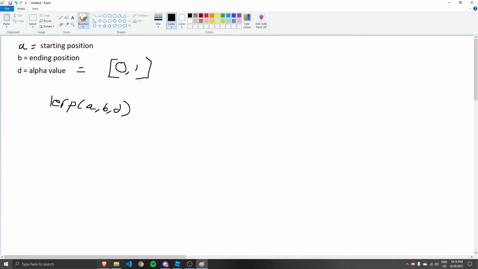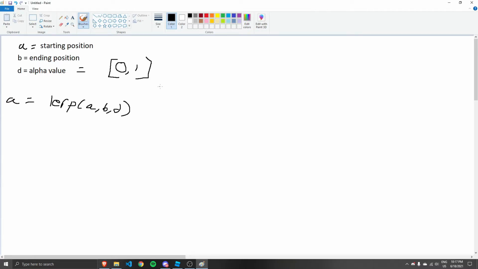So if D was 0, we'd go none of the distance. We'd stay at point A. If it was 1, we'd go the entire distance, and we'd end up at point B. What we're doing is we're saying A is equal to lerp A, B, D. And this is basically moving the starting point every single time we do it. And we could sort of see when you do this, we won't actually ever reach the destination.